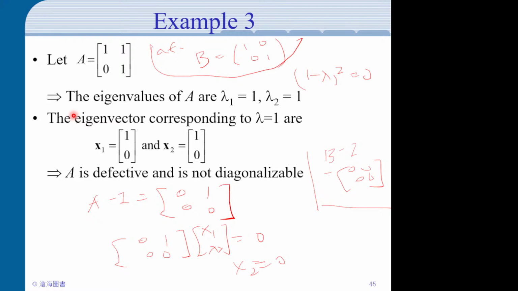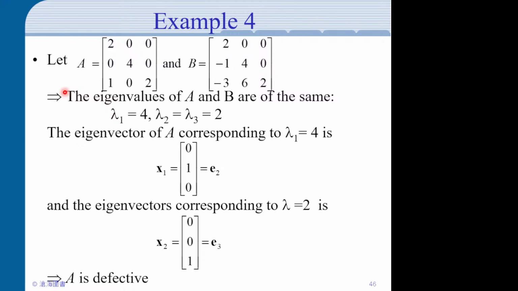Anyway, this example tells you that if you have multiple roots, then sometimes you are not diagonalizable because your matrix might have this form. Let's see the next example. I think this is also not diagonalizable. No, actually we have two matrices here. Probably one of them can be diagonalized and one of them cannot.